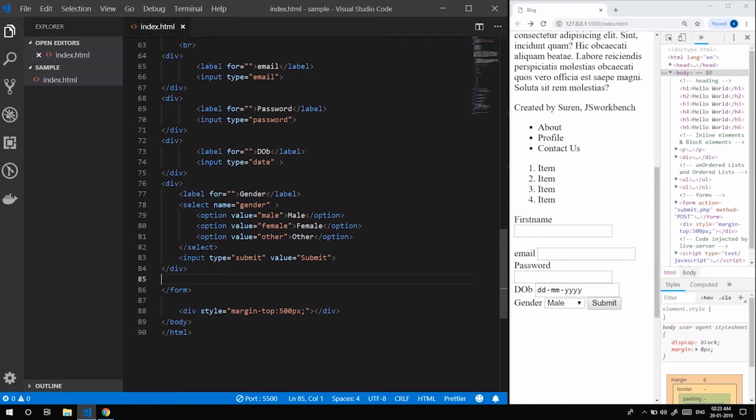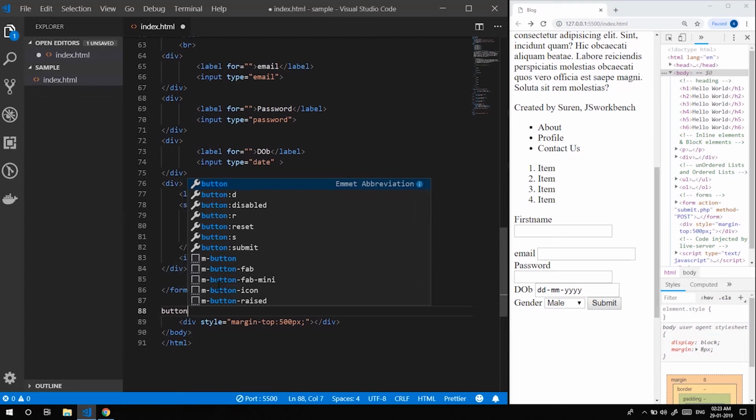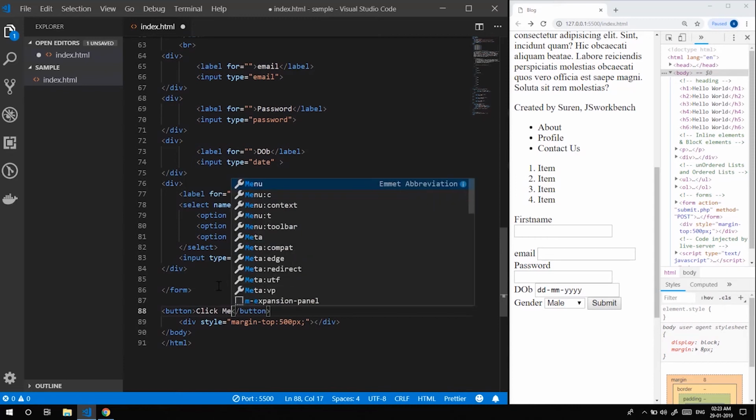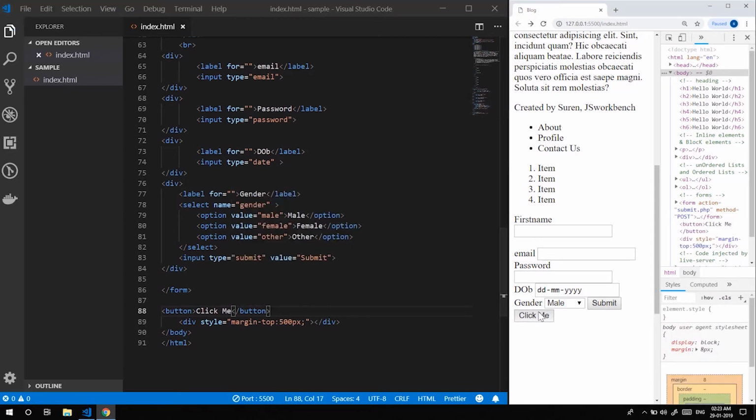And if a submit button is not inside the form, it might look like you can also use something like button tags, and what happens is you could click it how many times, but nothing is gonna happen.